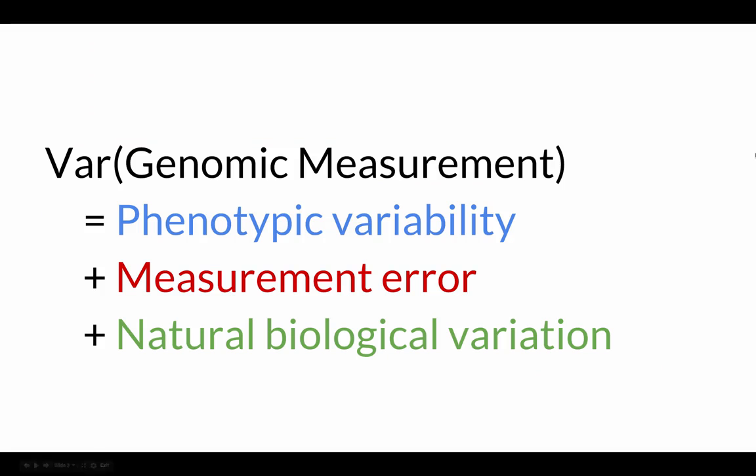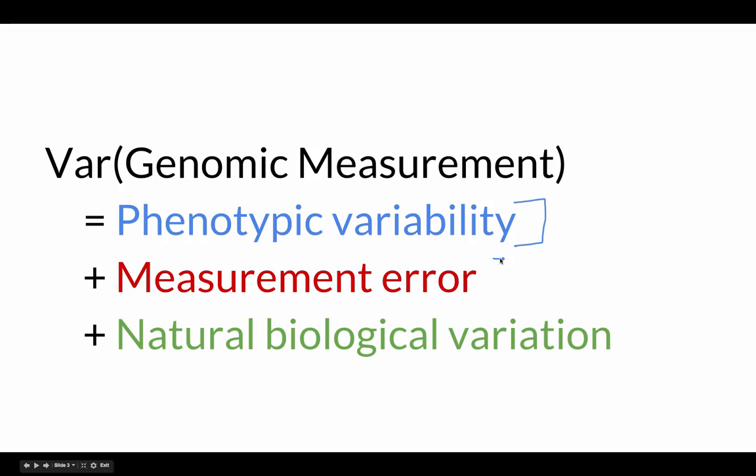So it turns out there's three major sources of variability in most genomic measurements. The first is phenotype variability. So almost always in a genomic experiment, at least if you're talking about a genomic experiment in humans, but even in other organisms as well, you want to measure variability, say, between cancers and normals, or between two different levels of output of a crop. So there's variability in the measurements due to that phenotype.